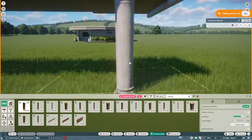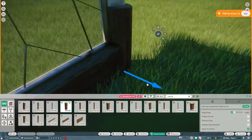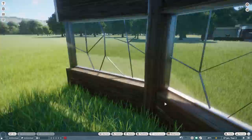I would highly recommend you all to use these workshop items when you're going to create a gift shop for your zoo and you are just like me, not so good at creating all these different types of shelves with things to sell in your little zoo shop.